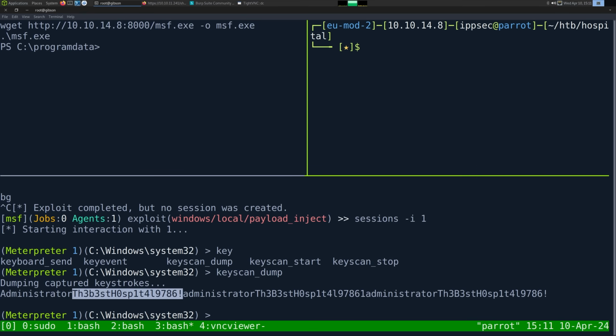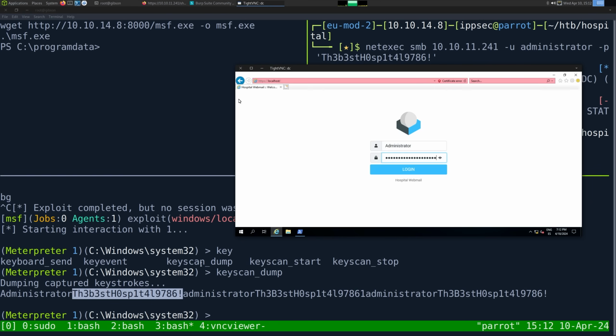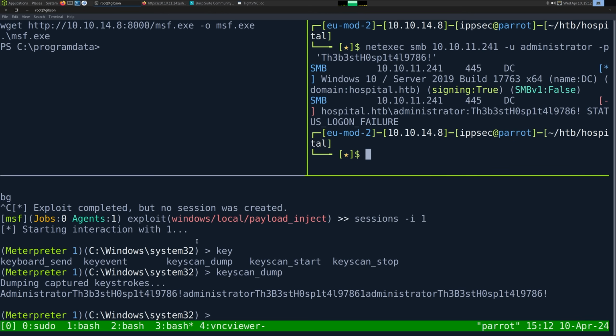So if we do netexec smb 10.10.11.241 -u administrator -p, get logged in, and I want to see them actually start typing. Login failure.